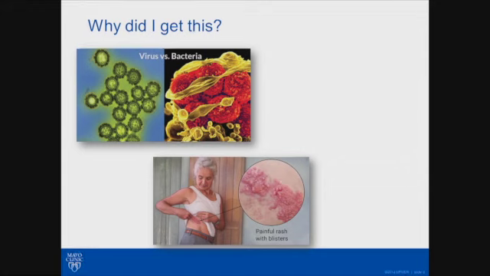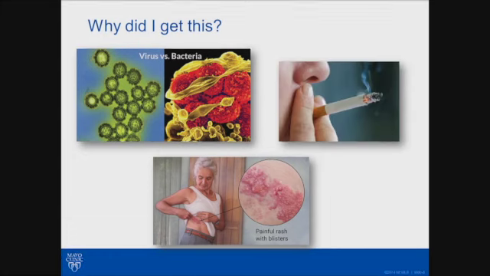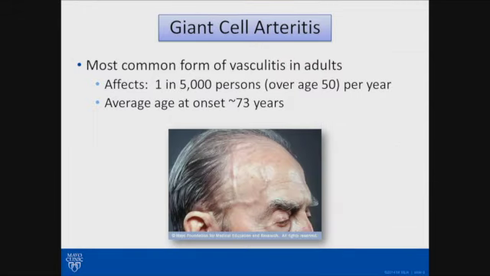Again, perhaps this serves as a trigger to the immune system, and then the immune system goes wrong and starts to attack blood vessels. There's another interesting concept out there and a lot of interest in the role of smoking in triggering giant cell arteritis. Most studies show that it is a risk factor. Either current smoking or a history of previous smoking may trigger the development of GCA. So again, there's more for us to learn.